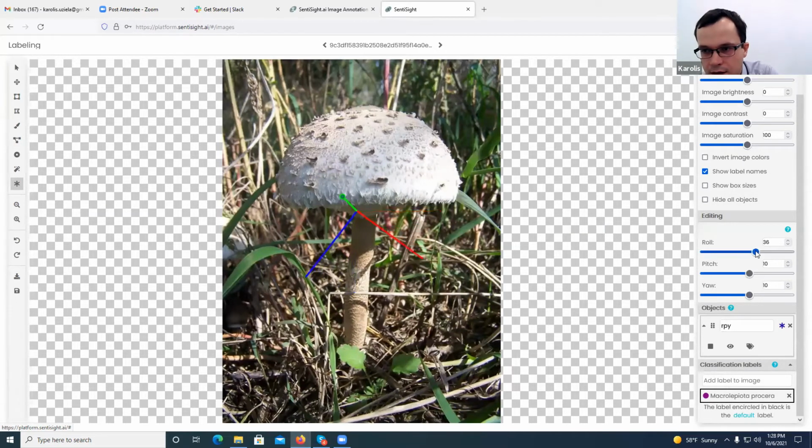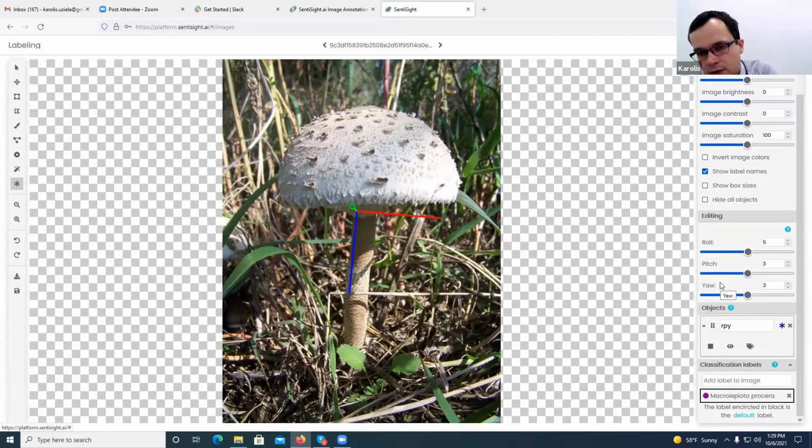So if I configure the roll angle, it will roll the object around the green line. If I configure the pitch angle, it will roll around the red line more or less, and the yaw angle will roll around the blue line.